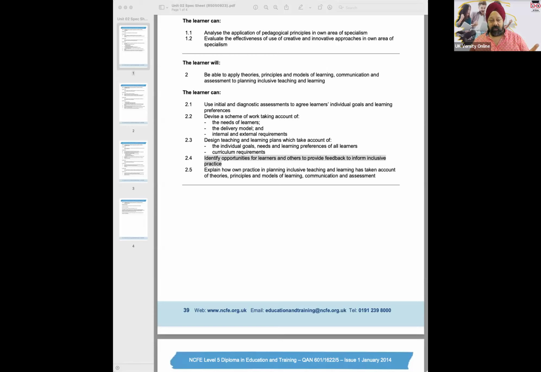This feedback can be collected through things like student surveys and focus groups that are normally done. It is not the case that all of these are done in all institutions or setups, but generally, depending on the setup and the type of learners or the sector in which the institution is delivering, they will choose one or two methods which are going to be part and parcel of the overall process of measuring and evaluating teaching and learning in the organization.